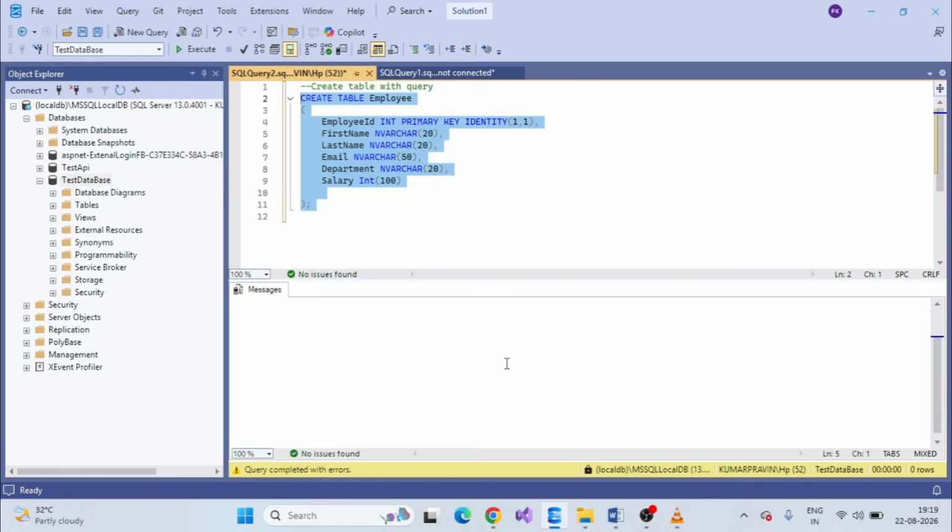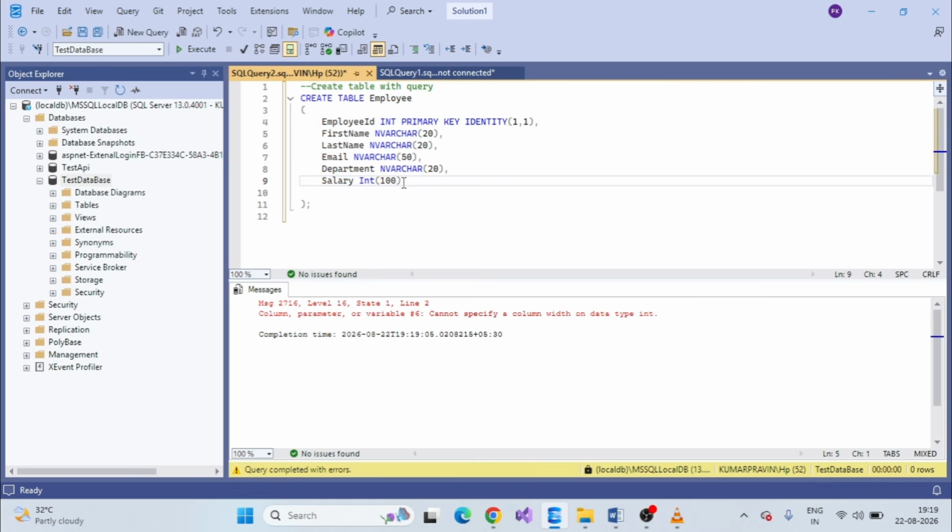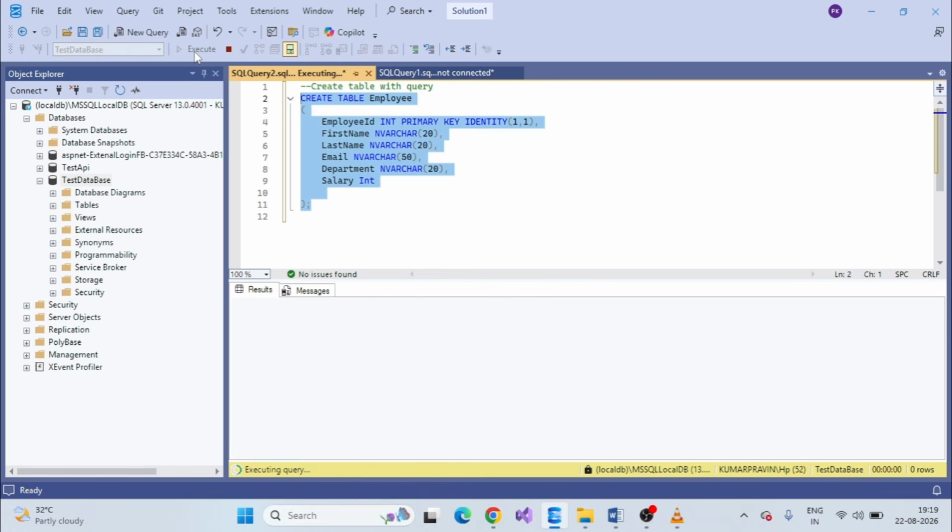Here it is showing some issue about the column, parameter or variable: cannot specify the column bits and data type int. Right now I can check.